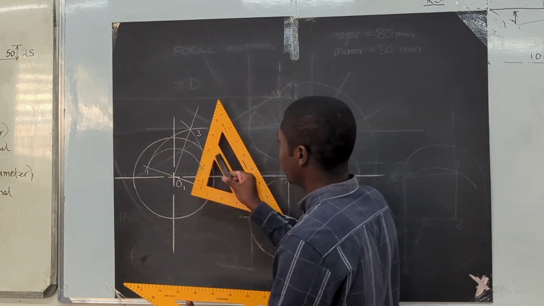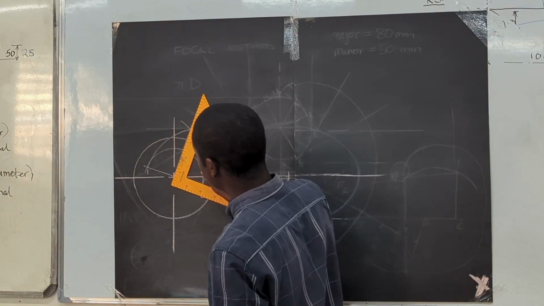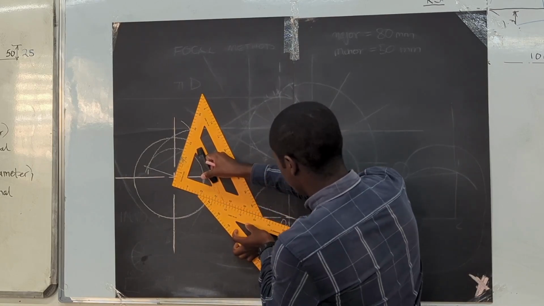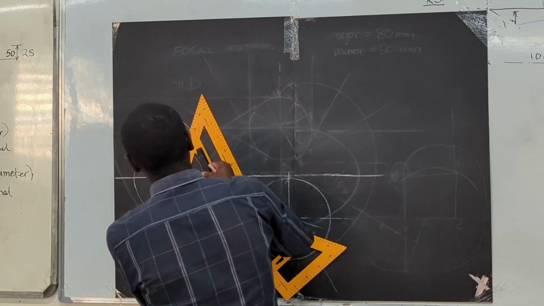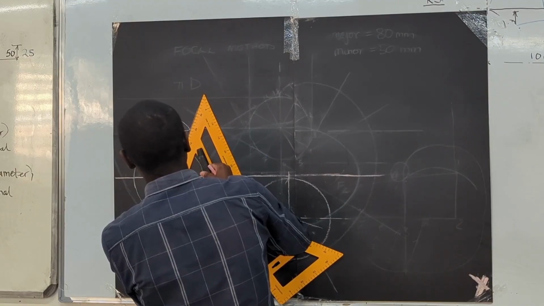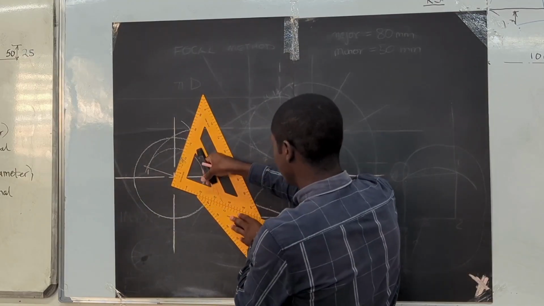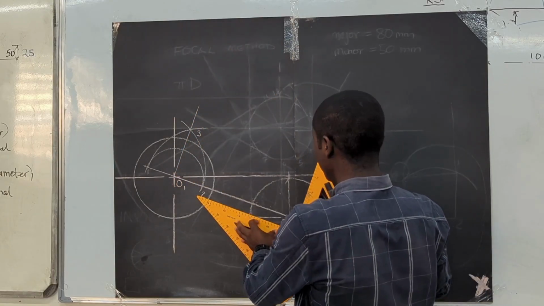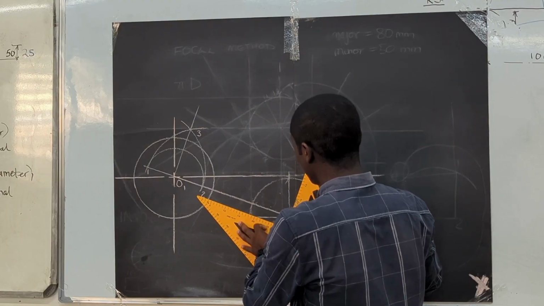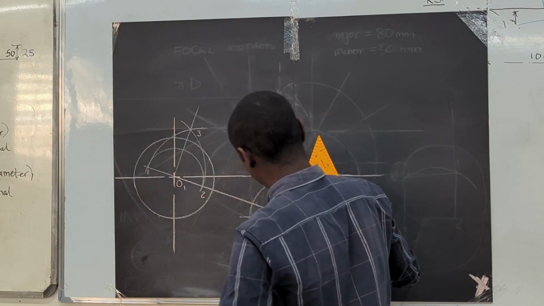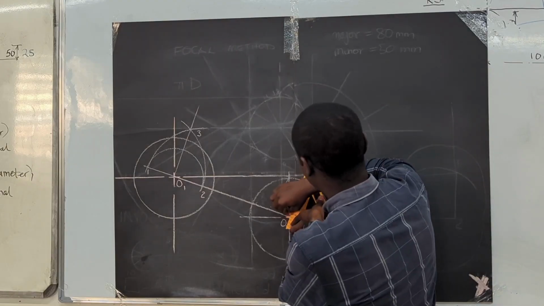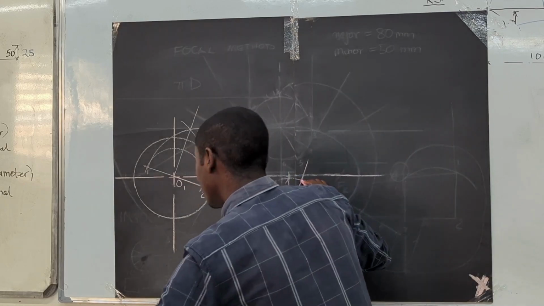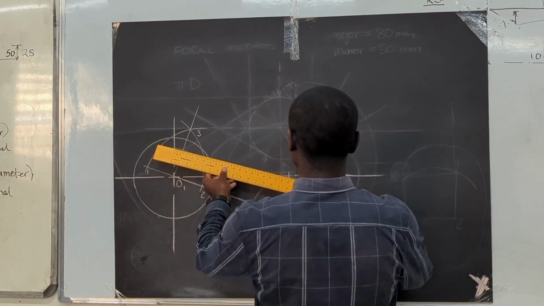It's easier. You place one of the set squares in line with the line you want to slide, like that. Then you place the other set square like this. Always ensure that you are very accurate, and then you slide. If you want, you can just lift it. Don't move this other set square, or else the procedure will be wrong. Once you reach O2, you press down the other set square, then you draw your line. So this point here is our point of tangency. What remains is just joining the 2 points of tangency, and we have our tangent.